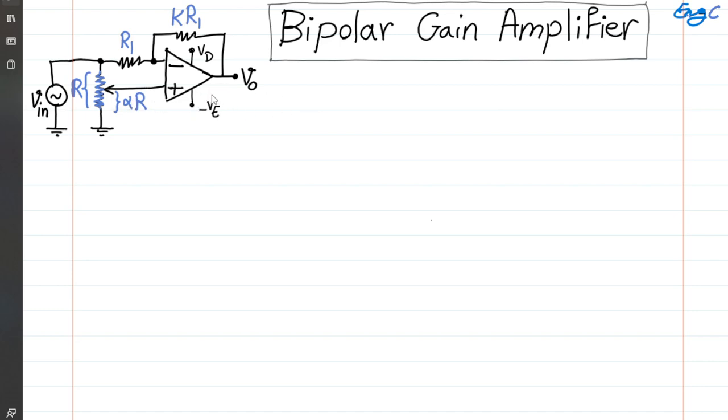To analyze this circuit and find the gain, we need to make a few assumptions. Assuming the op-amp is in the linear region of operation, linearly biased, therefore not saturated, knowing it has negative feedback. And of course, we're assuming an ideal op-amp.